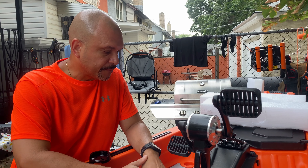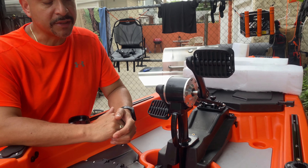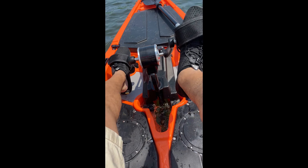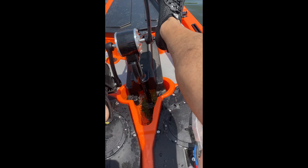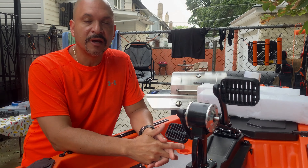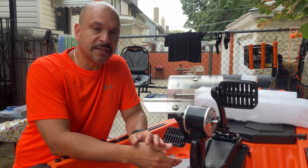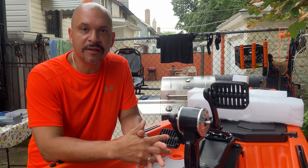The biggest thing I want to talk about — and I'm going to include a video on this — is how the pedal drive performed. This is the prop. Initially when I got in the water, it started to move and it started to vibrate, and on a few occasions it actually popped out, which is a big problem. It jumped straight out.